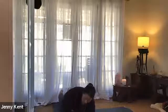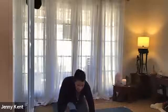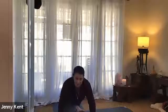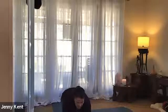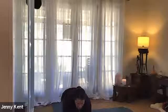And bringing your hands back up to the mat, sliding the left knee back and bringing the right knee forward and taking the right foot towards the left side of the mat. Bringing your chest up nice and tall, sliding the left leg back a little, feeling the stretch through the glutes on the right side and bringing your forearms down to the mat. So noticing your breath and just relaxing, surrendering into the stretch a little more with each exhalation.